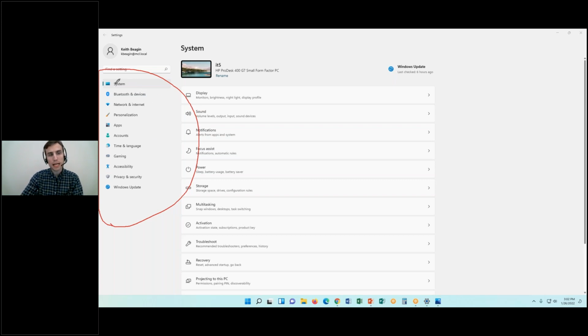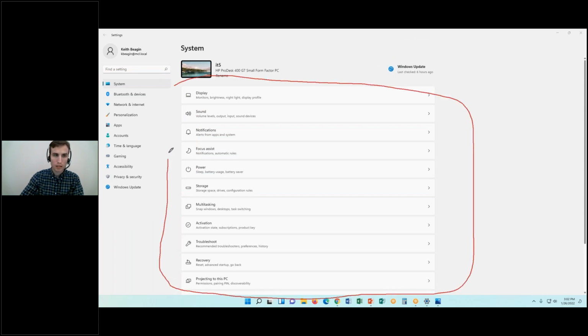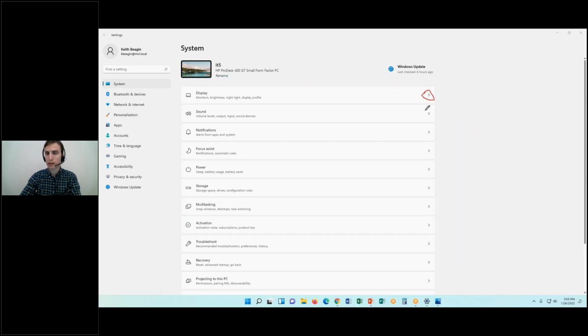Notice again, each section has its own icon, making more use of icons here. Now, when you select a section, the categories for that section will be shown in the main part of the screen here, presented as essentially a list of expandable and collapsible menus. Notice the arrow here to the right. Typically when you see that, it indicates an expandable and collapsible menu. You click on it, options open up, click on it again, it closes up.